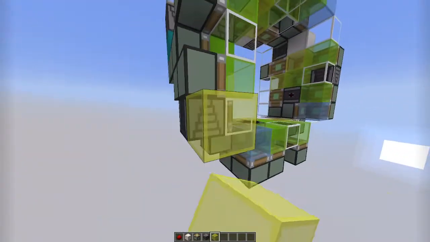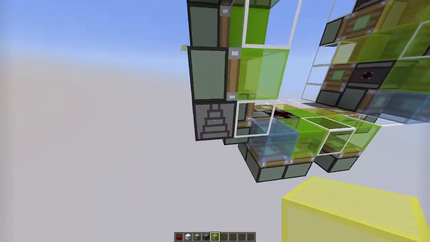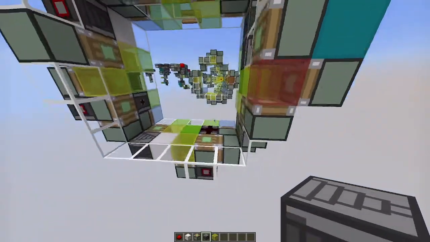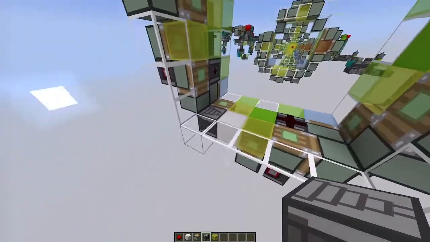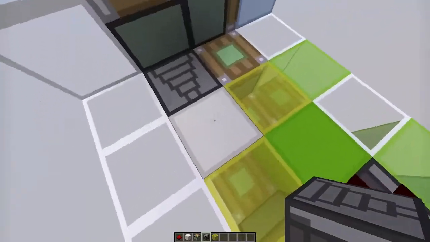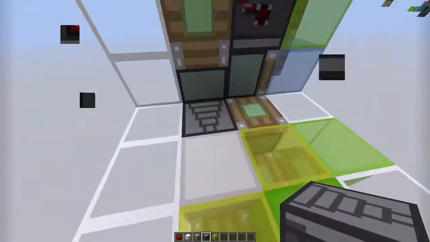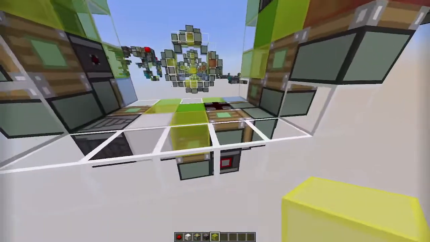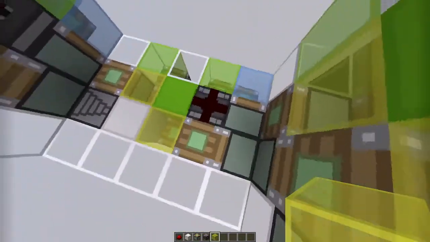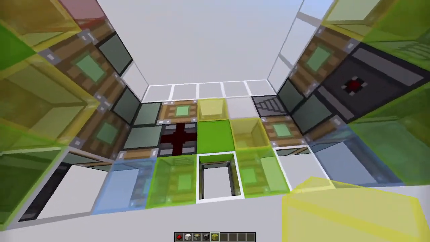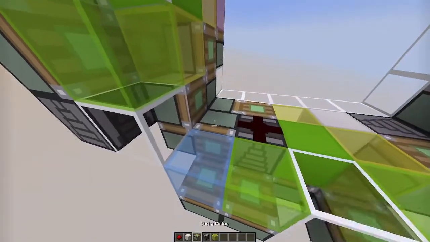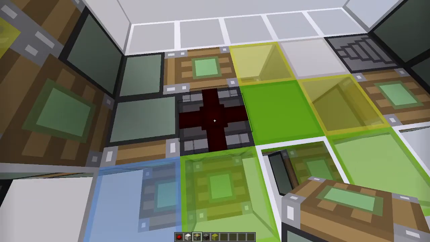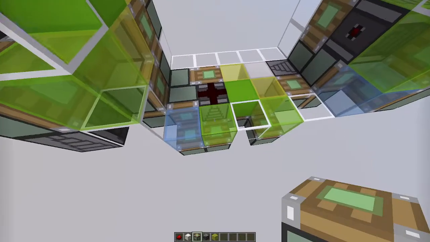And this observer, obviously, powering this, because we don't want to really rely on this. This isn't reliable. And the most interesting part is the bottom. So this is quite similar to this case here. You want to power this piston, basically. And here, things get very interesting. So there's no way to power this piston except for this redstone dust, which is why you need an observer facing upwards.